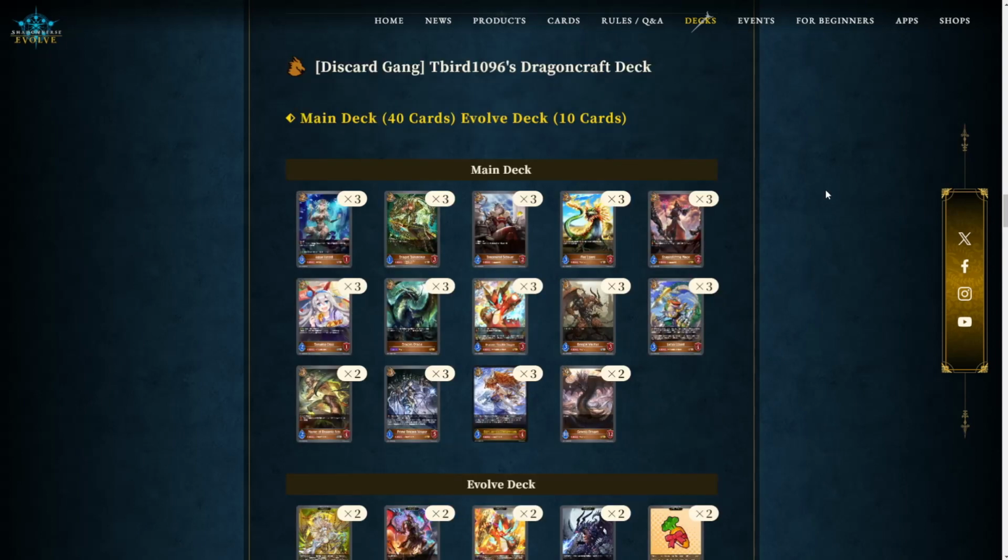Alright, so we have the second place team, Discard Gang. So we have T-Bird 1096's Dragoncraft deck. And just looking at it right now, this is a very interesting take on Dragoncraft. Alright, so there are a lot of cards to go over.